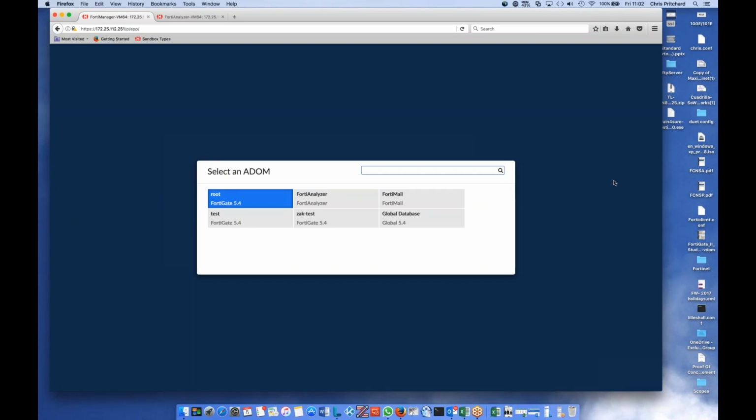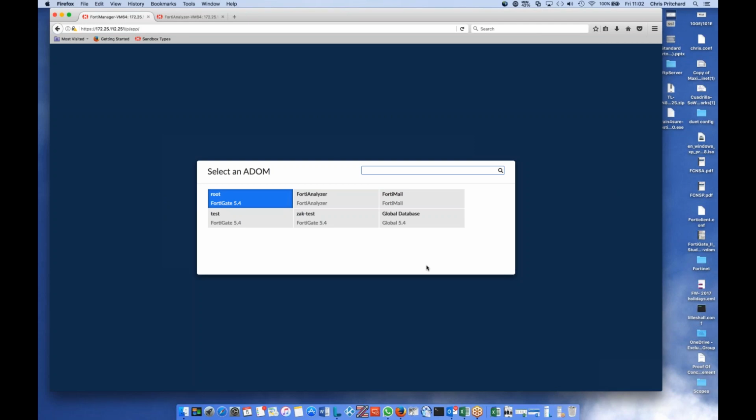Okay, so as you can see, I've just logged into the box here, and we have an option where it selects an ADOM. An ADOM is an administered domain. An ADOM is the equivalent of either a physical FortiGate appliance or a FortiGate VDOM. So, for example, if you have 10 physical FortiGate appliances, that would class as 10 physical ADOMs on your FortiManager device. There again, if you had a single FortiGate device with 5 virtual domains on there, then that would again equate to 5 ADOM licenses.